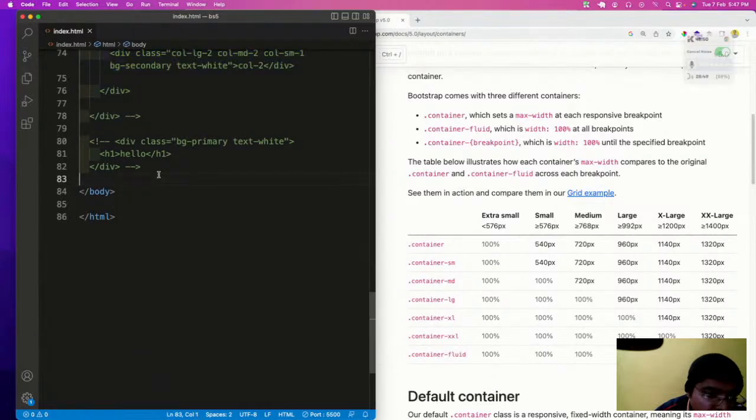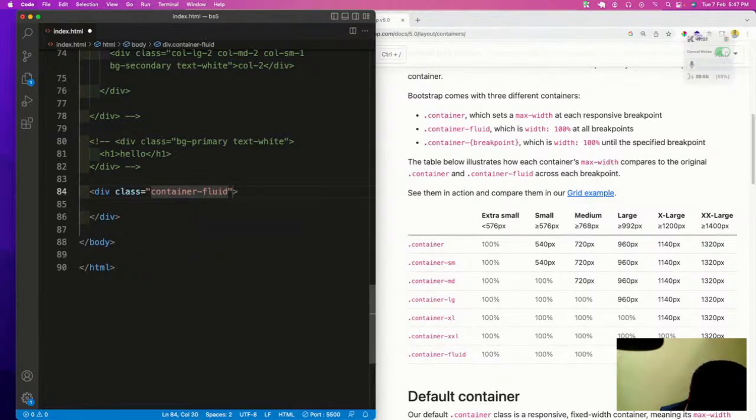What I do here: use a div, and in this div I use a class container-fluid, and will use the ID as red.